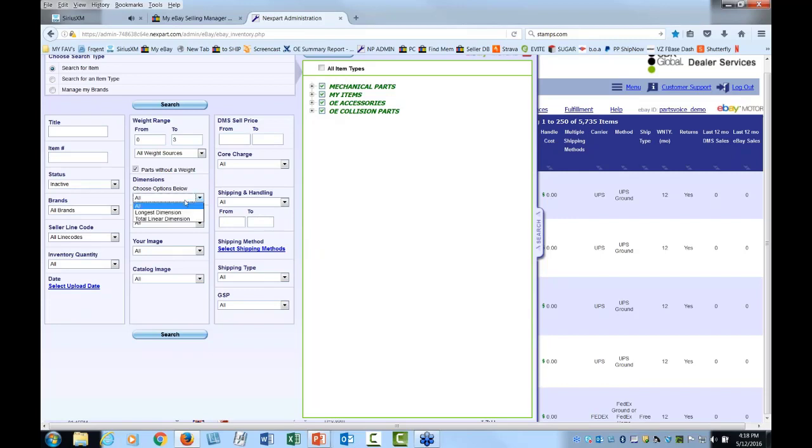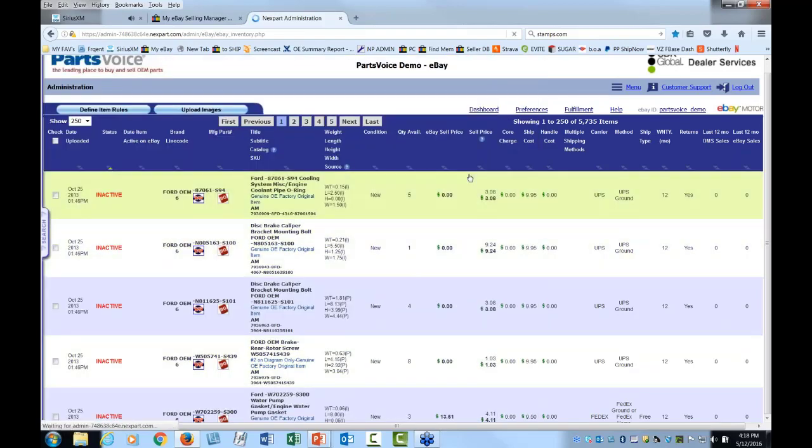Oh yeah. So now what I can do is further whittle down. Maybe this is too many. Maybe I should whittle it down. Give me things that are super small, lightweight things. Longest dimension under 12 inches, right? Less than or equal to 12 inches. So it's going to look at the largest dimension and now redefine my search.